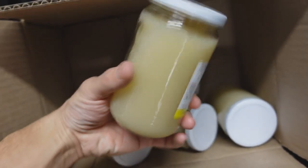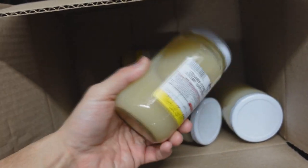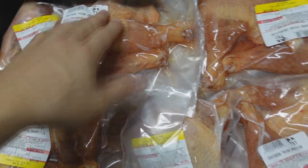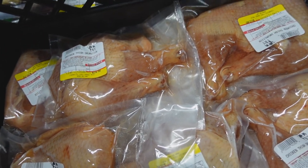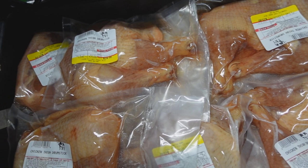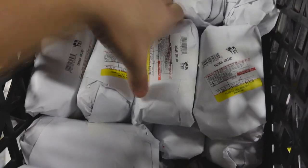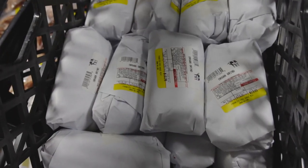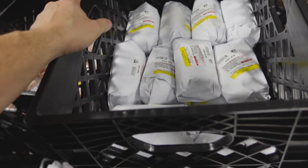Collagen broth is available guys — you basically buy this as quickly as we can make it, really really good stuff. We have a decent amount of chicken thigh, drumstick, wings, whole chicken available, but we did run out of chicken breast. Basically have everything besides the breast, although you will get a few if you order the chicken share right now. Organ grind — we put it on a discount. I think it was $12 or $13 a pound; now we put it down to about $10 a pound. So if you guys want to scoop up some of the organ grind at a discounted price, now is your chance.